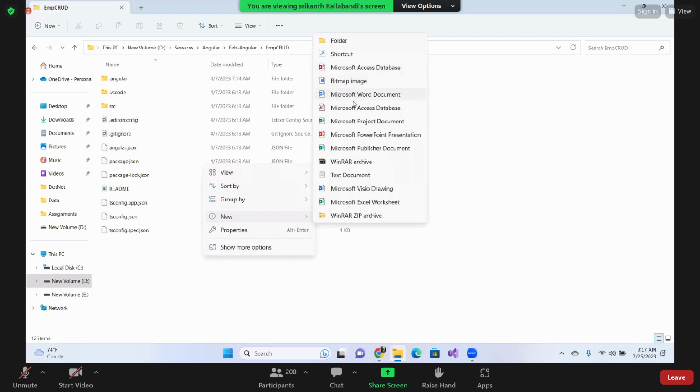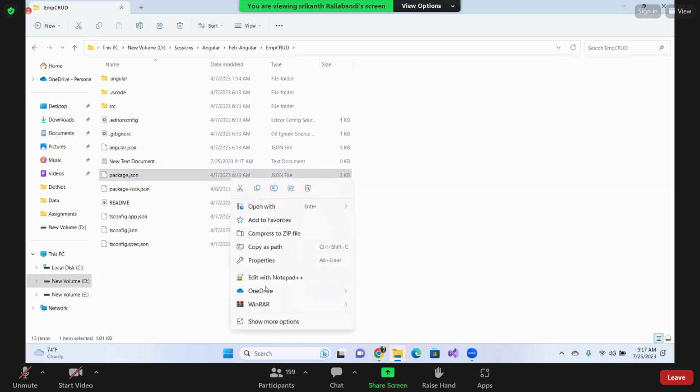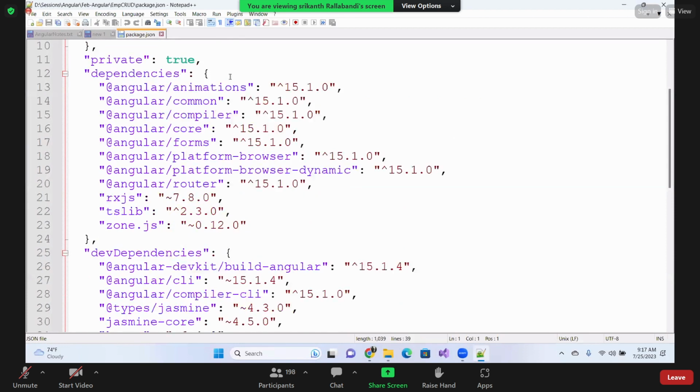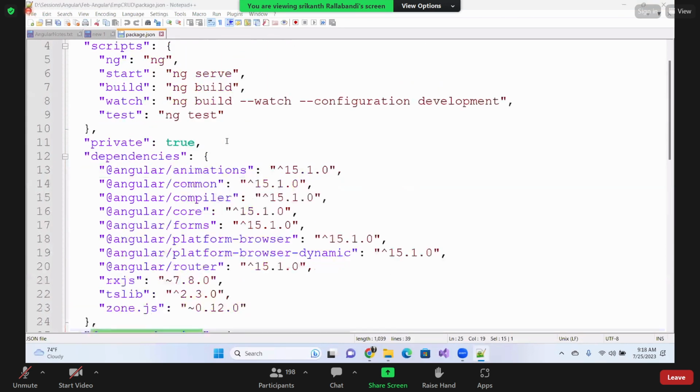If you open the package.json, you can see all the packages here. The Angular animation package is required and it's the 15th version, the common package, the compiler package, and at the time of development, which packages are available. Everything is configured over here.